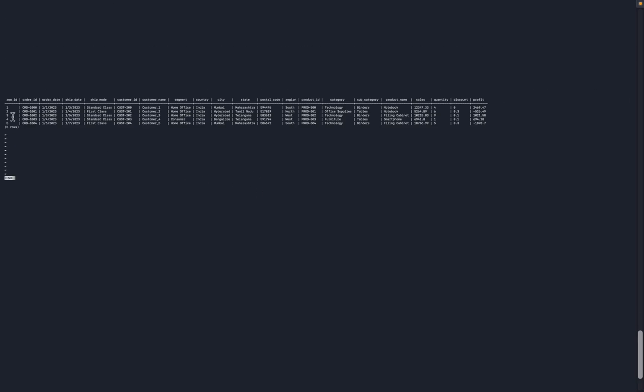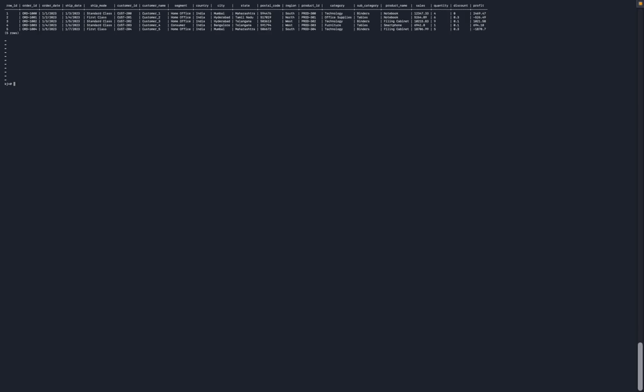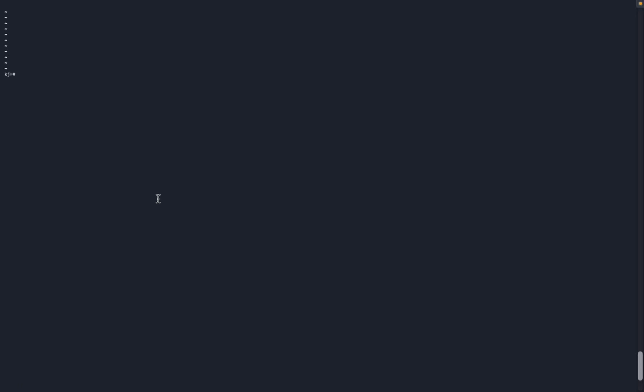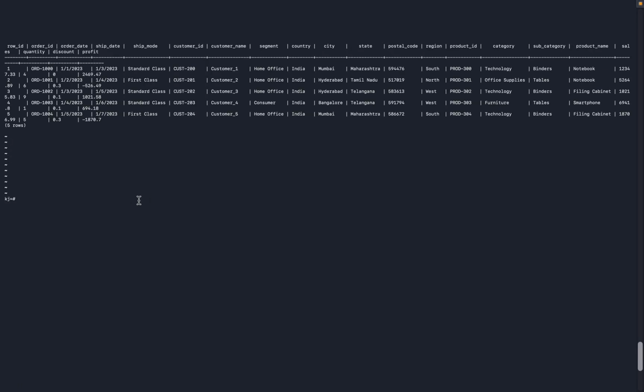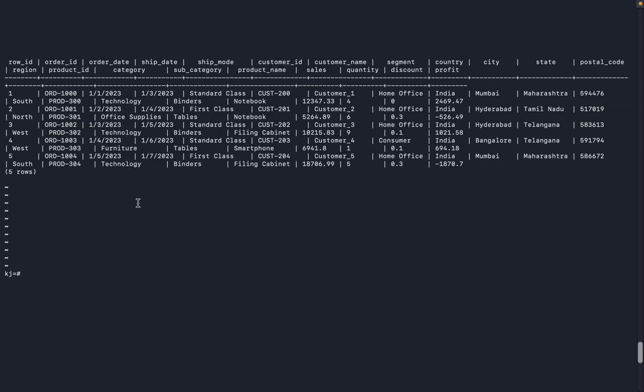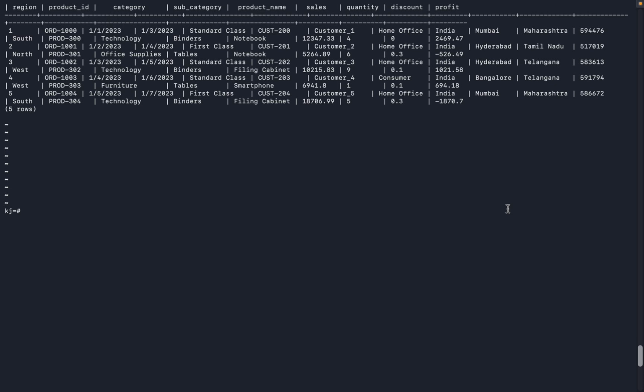You can see it here. This is the row ID, order date, ship date. Like this you have up to 14 to 15 columns. In this way I just completed loading the CSV file into my database.